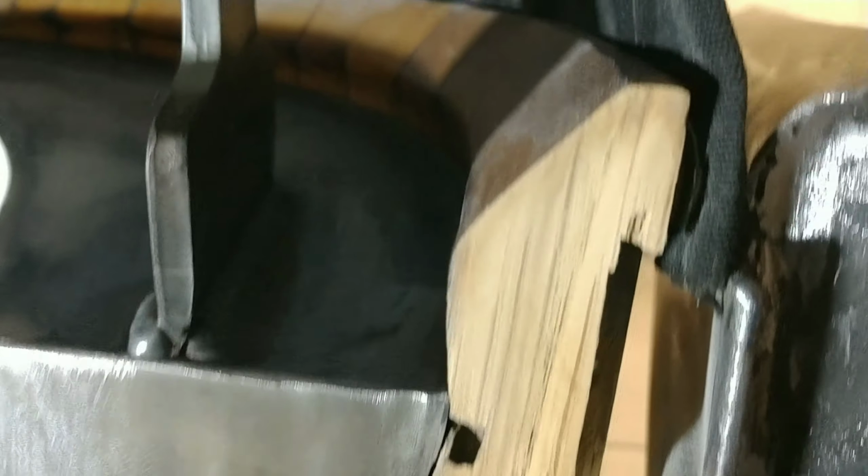Kind of gives you a good idea how I use that. You can kind of get a good view of the barrel staves. That is just a linseed oil that I've put on them, and that black part is where they'll char the inside of the barrel. But I really like the color of that.